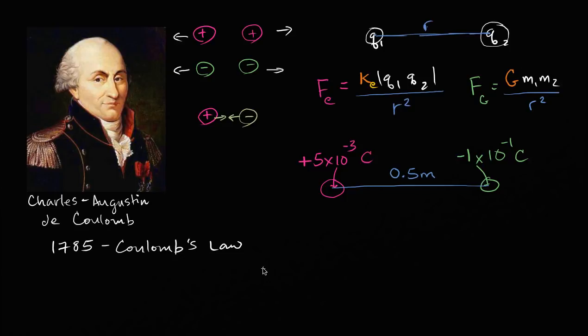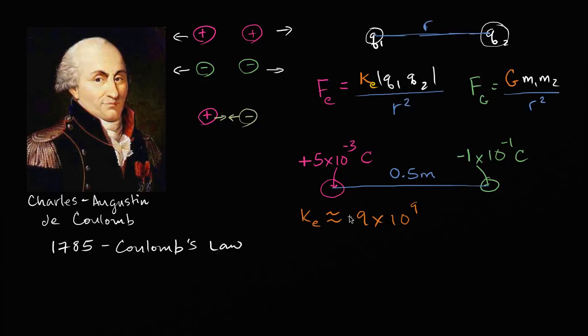And so you can measure that with a lot of precision, and we have modern numbers on it. But the electrostatic constant, if we were to get really precise, is 8.9875551, we could keep going on and on, times 10 to the ninth. But for the sake of our little example here, where we really only have one significant digit for each of these, let's just get an approximation. It'll make the math a little bit easier. I won't have to get a calculator out. Let's just say it's approximately 9 times 10 to the ninth.